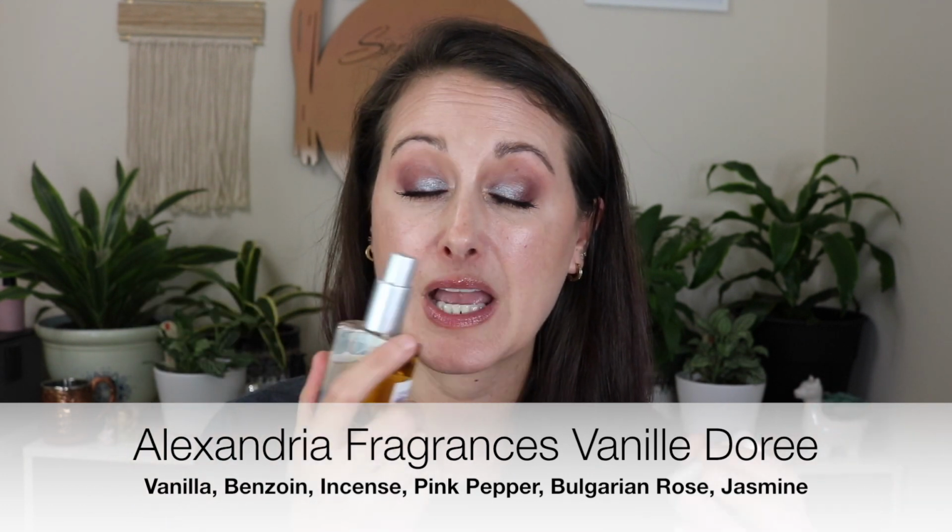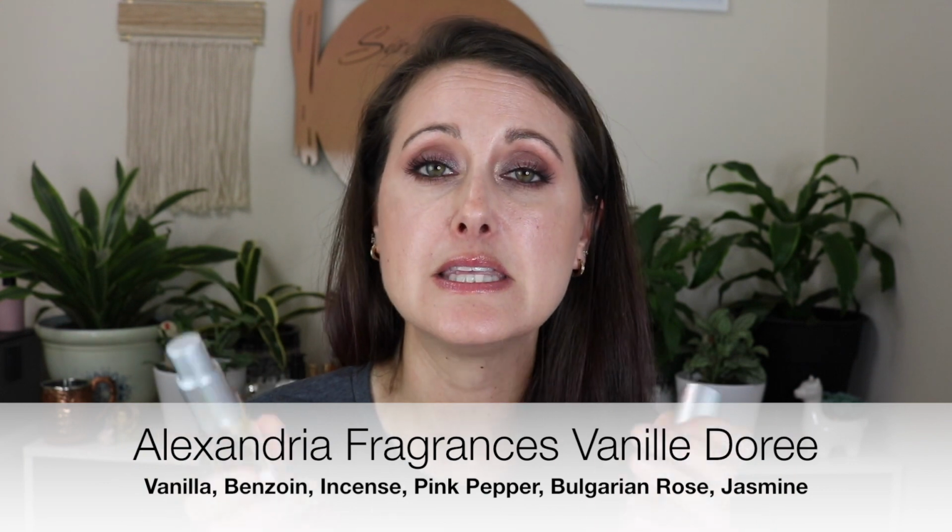I adore this fragrance. This is the most beautiful woody vanilla as well. Very slightly boozy. It's so, so good. And it's funny, I read a review from somebody that owns this as well as Spiritueux Double Vanille. And they said in their review that they felt silly for owning the Guerlain one that they paid $260 for, because this one smells so much like it.